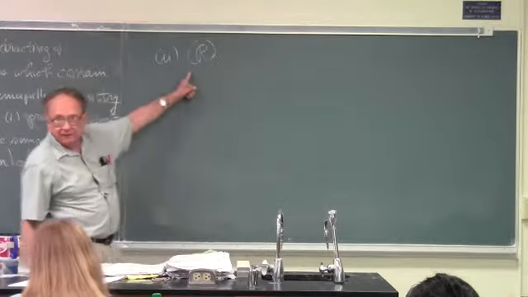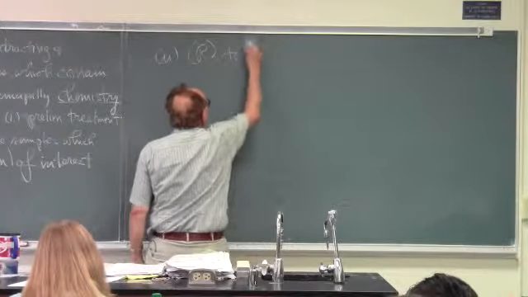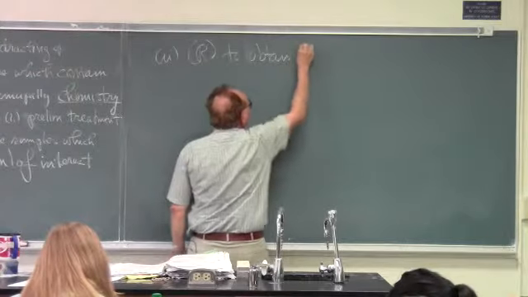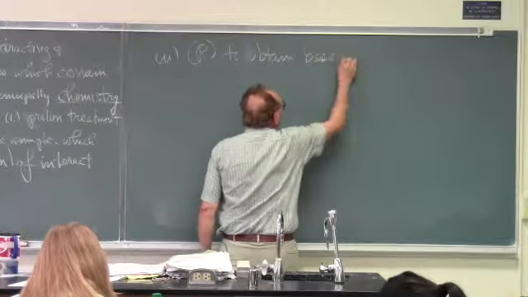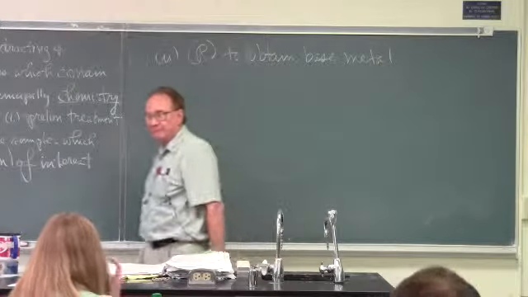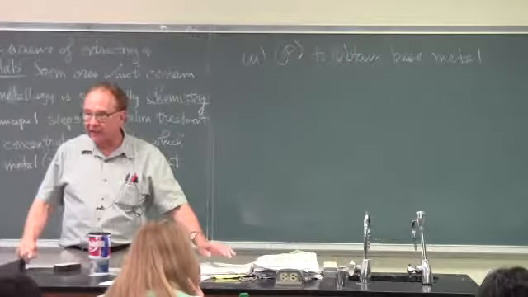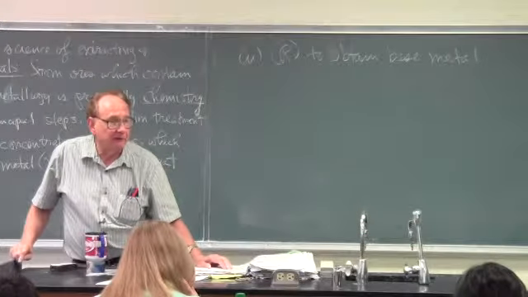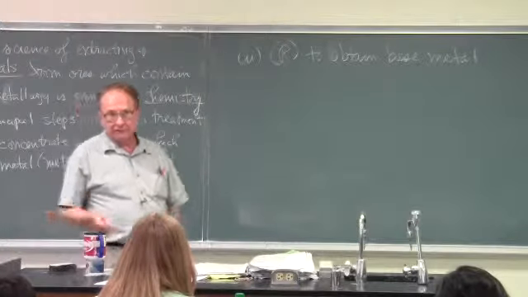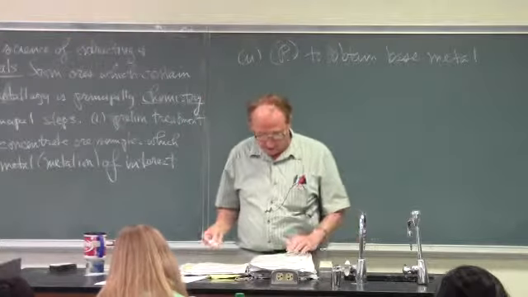What's this stand for? Reduction. To obtain base metal. So the folks at Reynolds, whatever have you, they get all this aluminum oxide, and then they reduce the aluminum oxide to get aluminum. That's discussed in here. It's good chemistry, because, if nothing else, it's redox chemistry, fundamental redox chemistry.